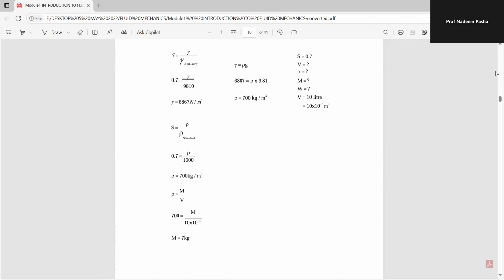And SI units also you have to remember. SI unit of density is kg per meter cube. SI unit of specific weight is Newton per meter cube. SI unit of specific volume is meter cube per kg. There is no SI unit for specific gravity. And density of standard fluid, water at 4 degrees Celsius, is 1000 kg per meter cube. And W is equal to mg, and g value is taken as 9.81 meter per second square. If you remember this much, and one more thing, how to convert a given volume from liters to meter cube, multiply by 10 raised to minus 3, you will get the value in meter cube.